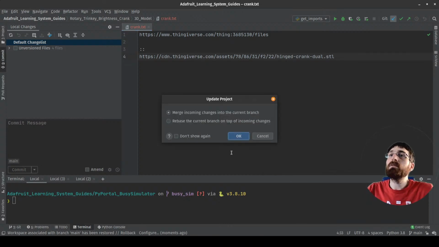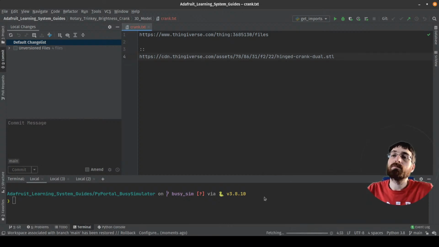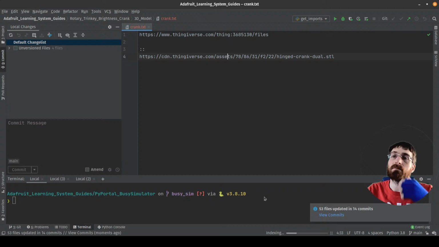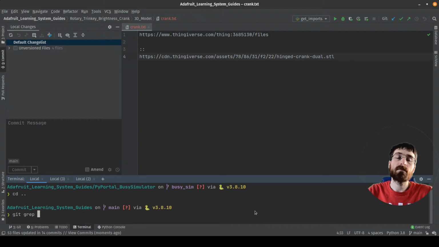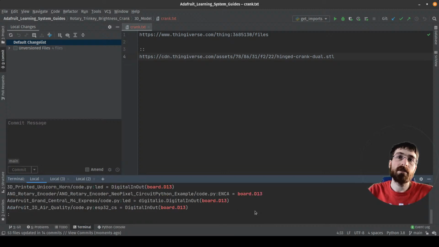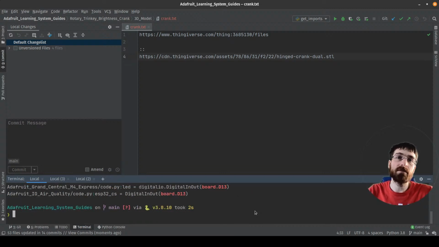Main, let's pull. Nope. Okay, so none of the learn guide code uses that pin.